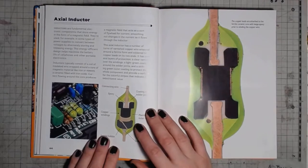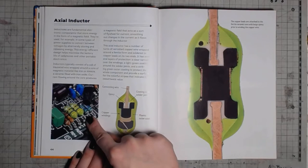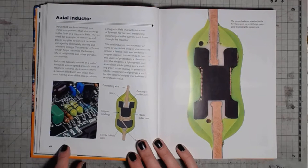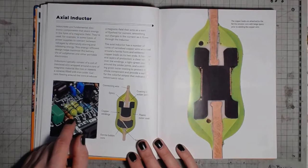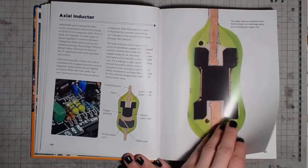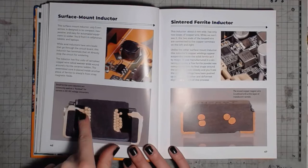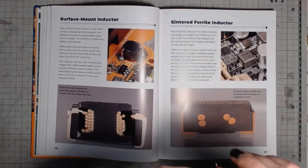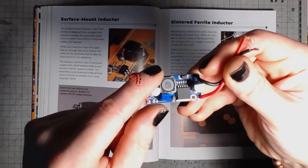And now let's go on to inductors. Sometimes they look quite confusing because they are similar to resistors, but generally they are shorter and thicker. You have seen those in voltage converters. This is the part.